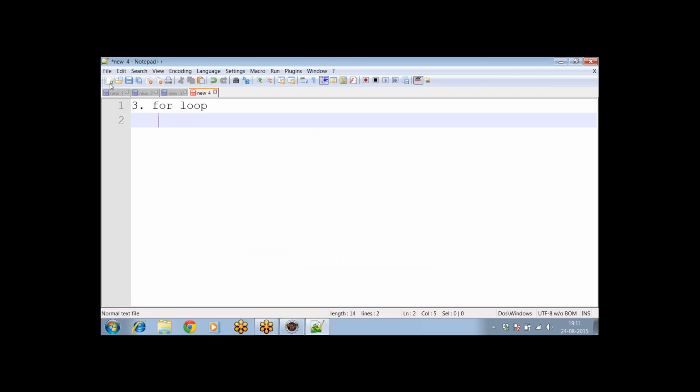First of all, we'll try to understand how the for loop works, the syntax of the for loop. We'll go through it.